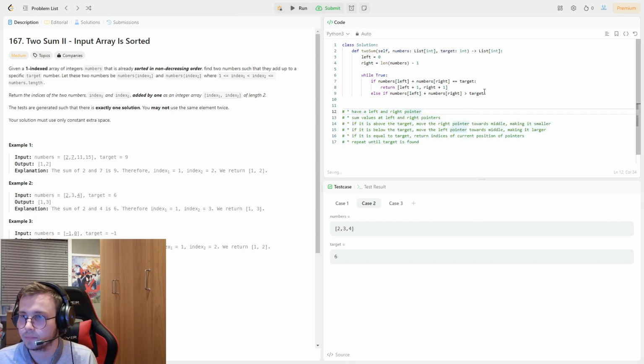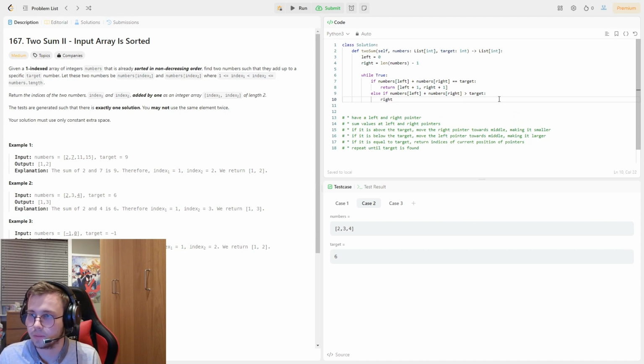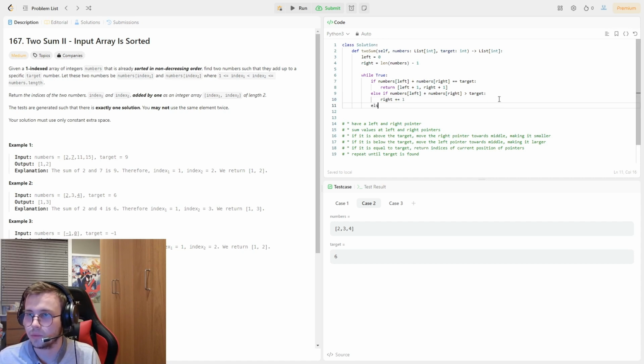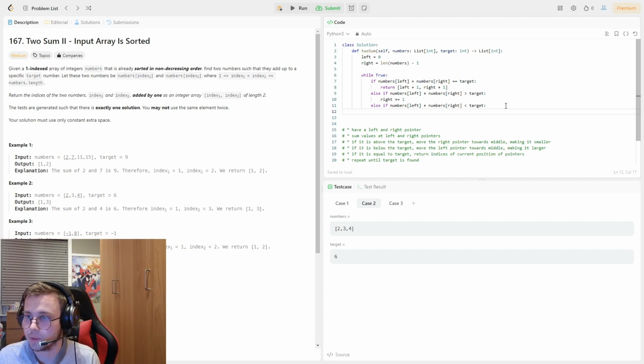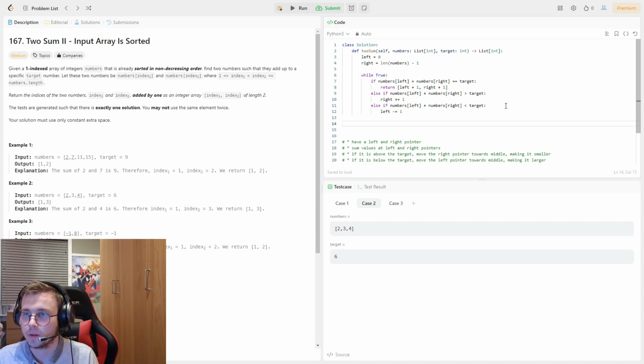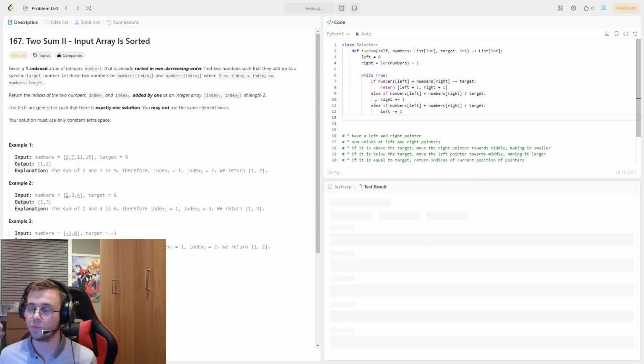If it is above, move it towards the middle, so we're going to do right minus equals 1, sorry. Else, and then we're just going to do this again. So if it's less than, this could just be an else, but we're just doing this to make it a bit more readable. Left plus equals 1. And then, I mean, this should hopefully work.